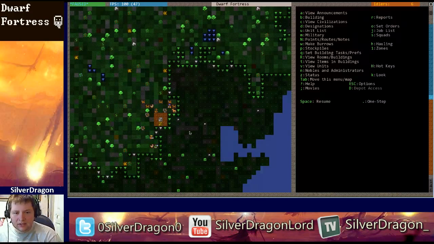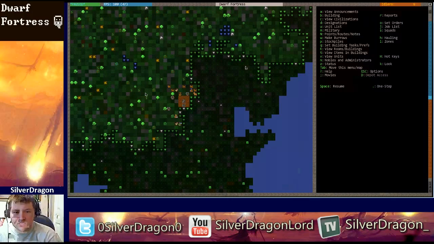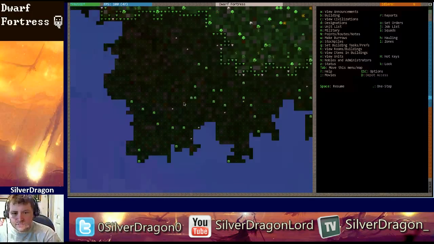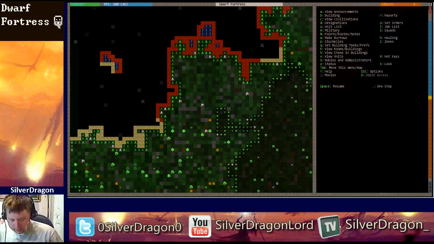Typically, this is, let me zoom out here. This is my default. This is how I prefer to see it. We can use the arrow keys to go around. Oh, I can see we have clay walls here. That's nice. Now, in order to go up and down through the layers, we use the greater than and lesser than keys, or shift period, shift comma. So we're going to go down with shift period and up with shift comma.